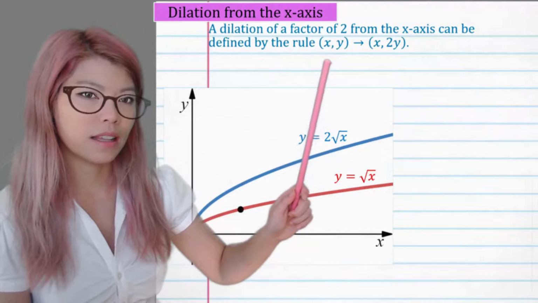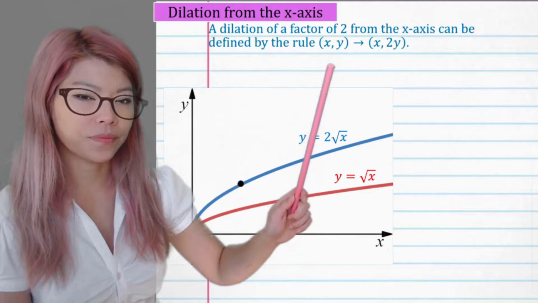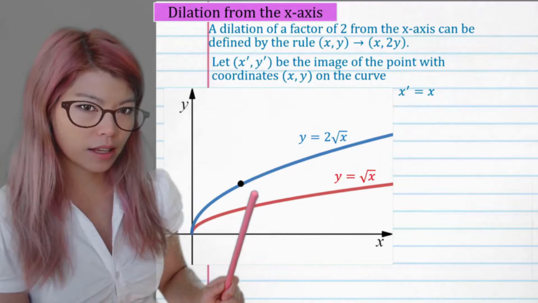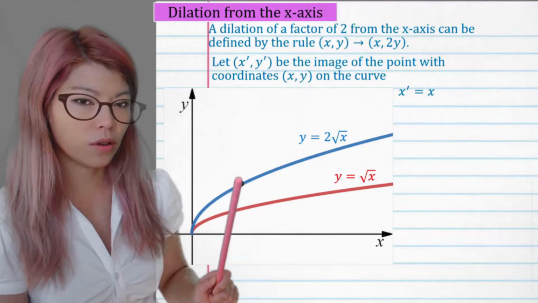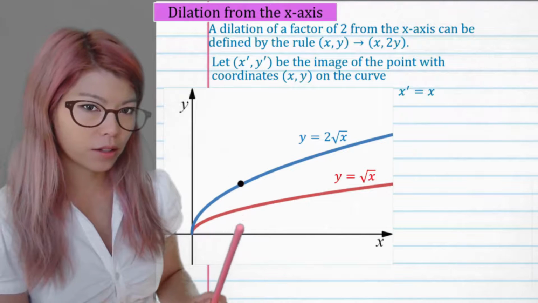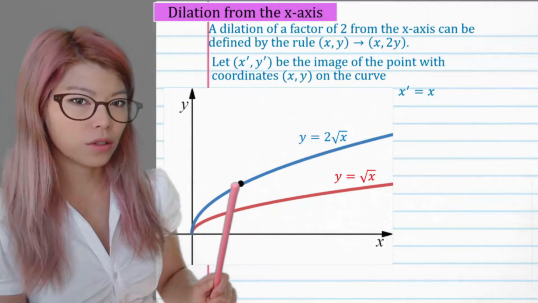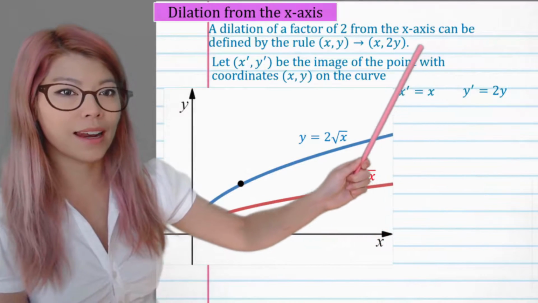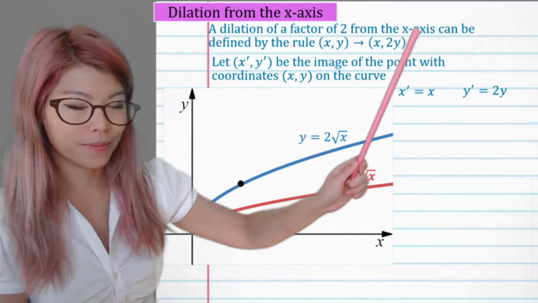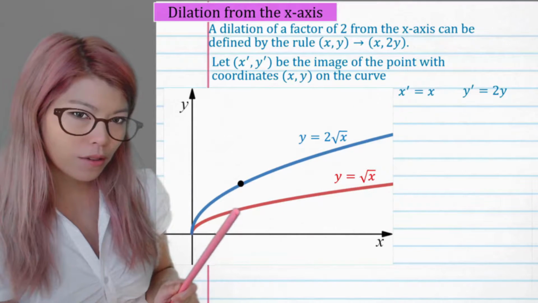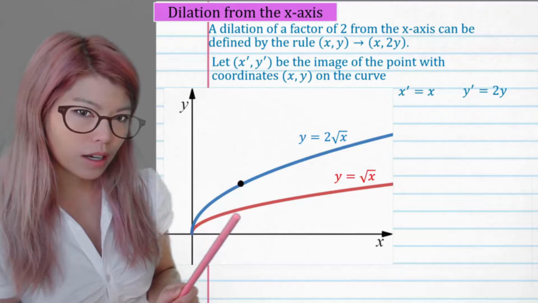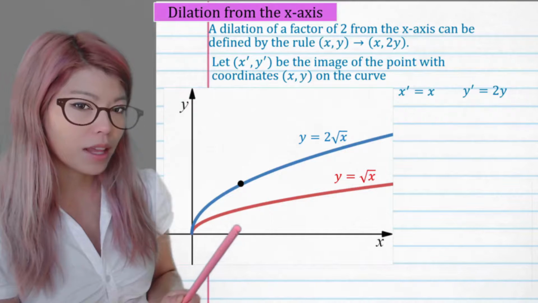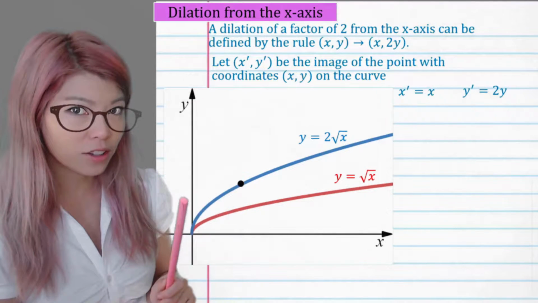How did I get that equation? So we had the (x, y), and our image will be equal to the original. Our x for this point will be the same for our image, see there, but our y value has been multiplied. So it's the y value that gets changed when we are dilating from the x-axis. Let me just recap that. See that point going from there to there? We are moving away from the x-axis, so dilation from the x-axis, but the x value doesn't change, it's the y value that changes.